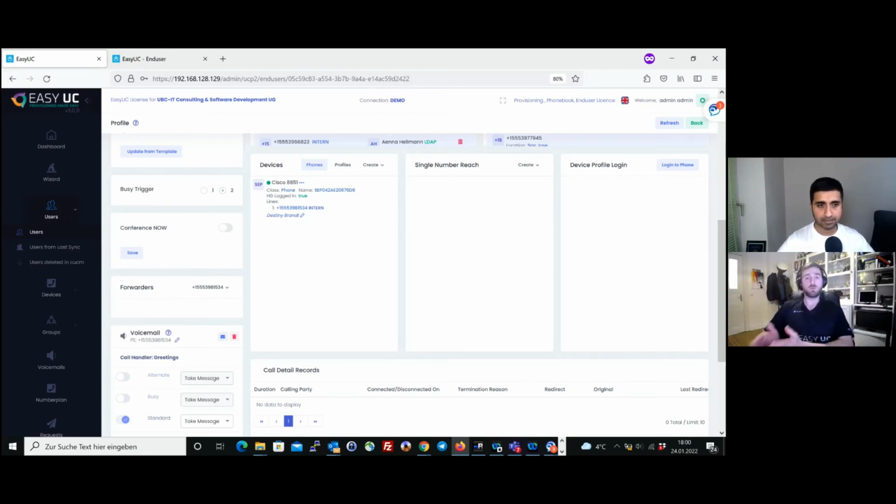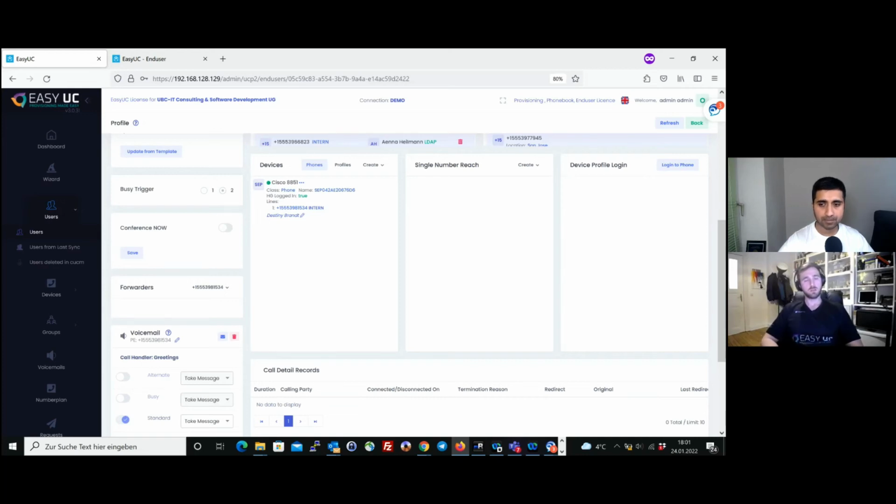You can build more phone books, maybe one for location A, one for location B, and so on. And these phone books can be used to show names for incoming calls, so the typical issue that an IP phone doesn't show the name while Jabber is showing the name, we can solve via our phone book feature.